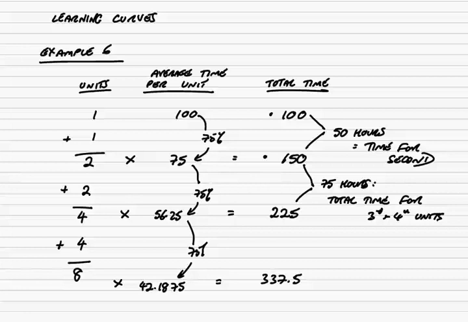But let's now answer the actual question in example 6. It actually said, how long will it take to produce an additional 7 units? The question itself, we've made 1, remember? How long will it take for an extra 7? Well, of course, if you've made 1, an extra 7 means you've made 8 in total, and I know how long it takes for 8.